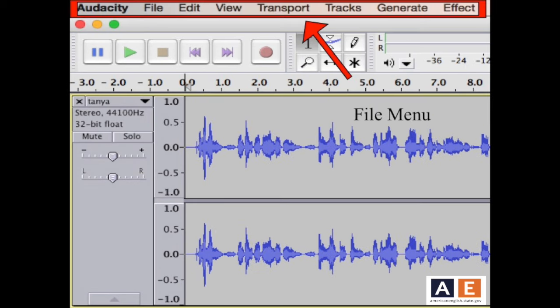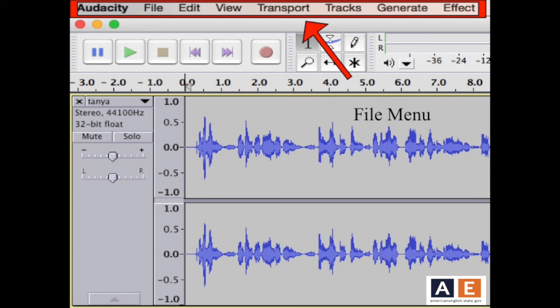Finally, we have the menu system. This might look a little bit different depending on if you use a Mac or a PC, but in Audacity it's pretty much the same. This system is similar to most others that you would find in software and allows you to save and export the audio, but most importantly, it allows us to create effects and generate things inside of the audio. So we have the generate and effect functions there that could, for instance, let us slow down the audio or speed it up. We can do things like add silence, we can cut things, so it gives us a lot of great flexibility.